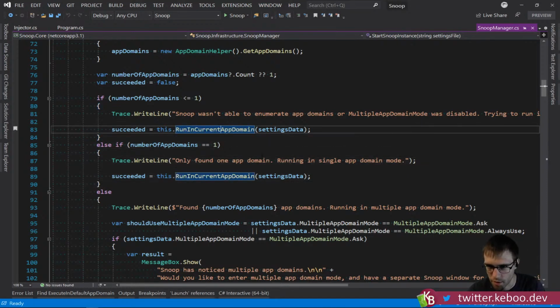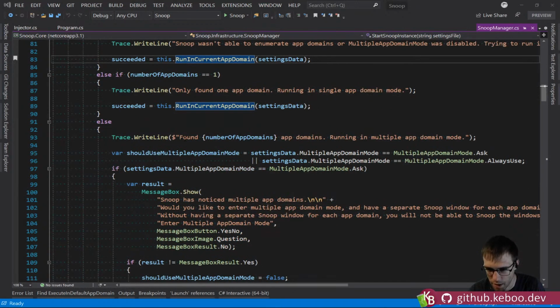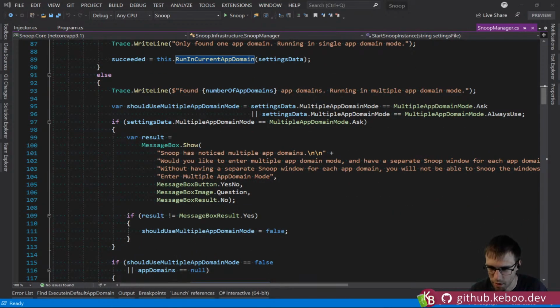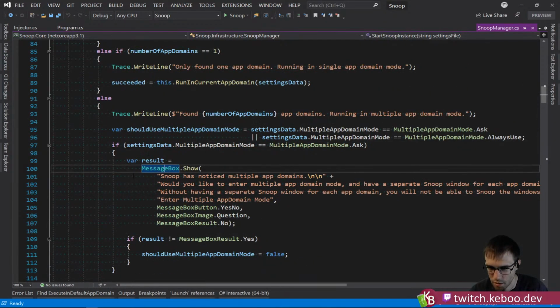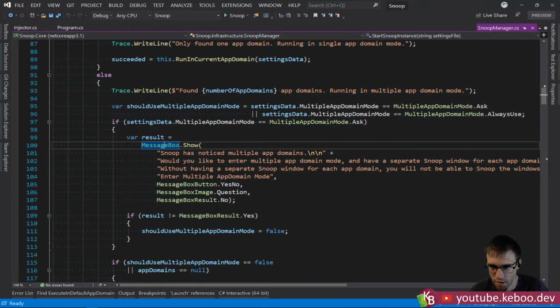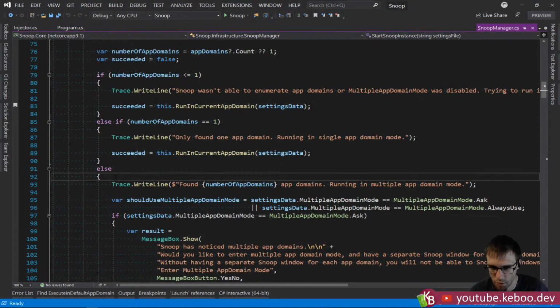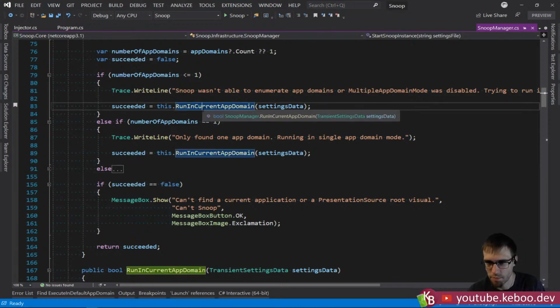Just going to drop a bookmark there real quick, just to keep track of it. We may jump back. Jump down here. Message box. Is this WinForms? Windows message box. So this does error messages. Blah blah blah. Set. So this is the multi-app domain stuff. I don't think we're gonna be hitting that. So we must be running current app domain.